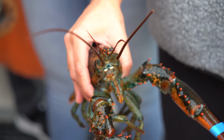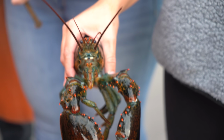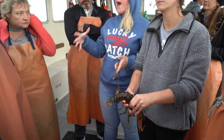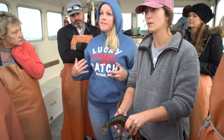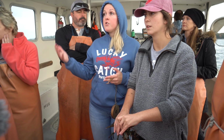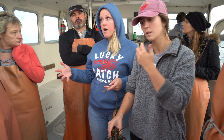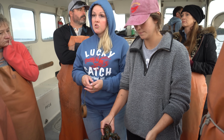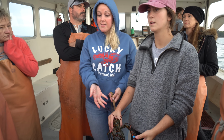If we find a male lobster that is larger than this 5 inches for the measurement, we have to throw it back because female lobsters have to mate with male lobsters the same size as them. You keep getting older and older and larger, up to 120 years old, so they can get really large. But a female lobster is not going to mate with a 1-pound male. She needs a mate of her own size. She'll just eat him as a snack.